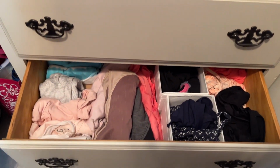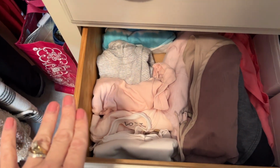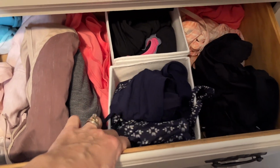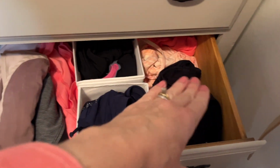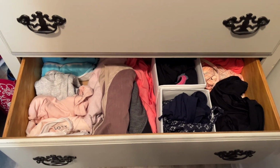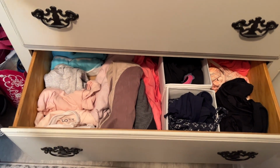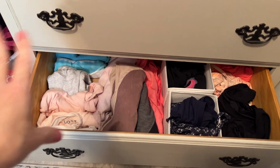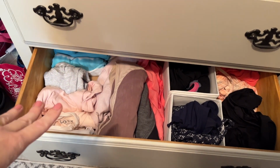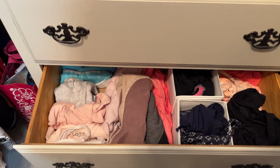So this drawer is just a kind of a casual drawer. It does have some tank tops on this side with some shorts. And then these two small bins have some swimsuits that match. And then there's more swimsuits over here. So again, you notice how I just used two smaller bins to make like a divider in the drawer. And then it keeps like items together. And you're able to find things easily as well. And I just gently rolled my tank tops. I don't have a whole lot, but I just keep them there with my shorts as well.